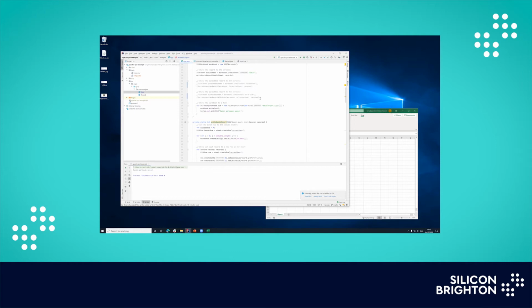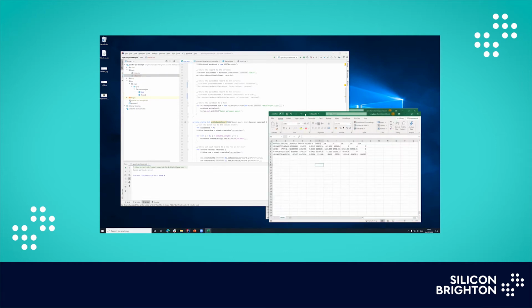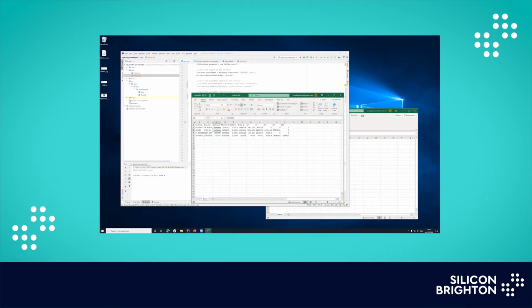That's now produced this output XLSX file. And if I double click that and load that, then I've got it in Excel now. So this is where a user might go in, start highlighting things, formatting things. As it stands right now, we haven't given them anything that they wouldn't have got from a CSV file. So we can do a bit better than this.